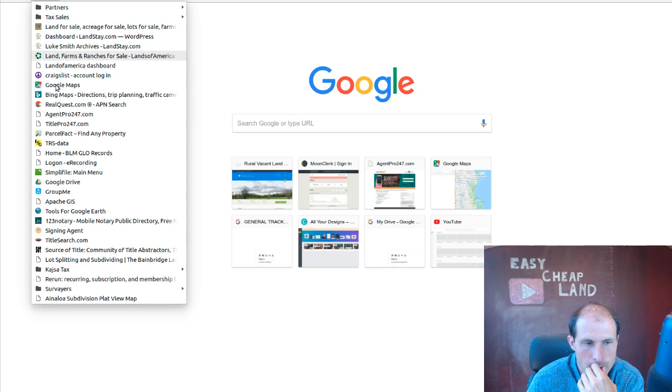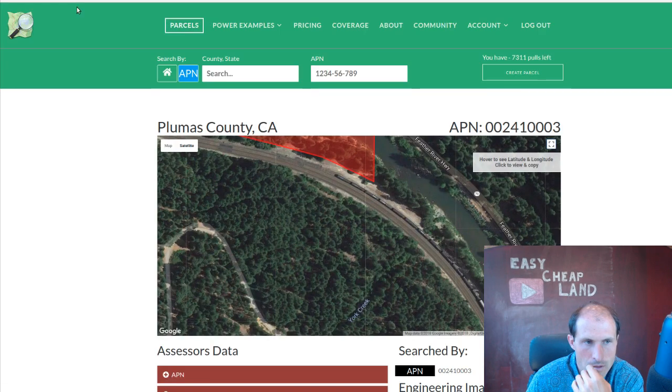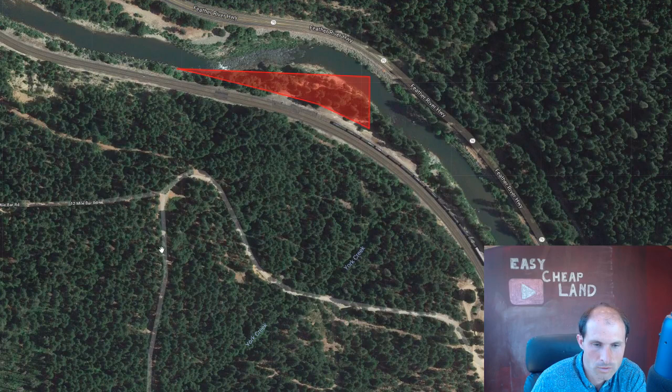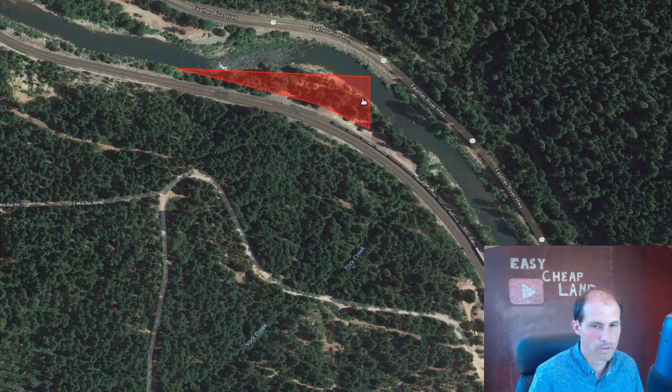Let me pull up this. I want to see, because what I'm thinking, oftentimes in these databases, you get a shape like this. This looks like it used to be a square, right? And the other side of the square is missing because it's doing the legal description of one side of the street and the other side of the street, but the other side of the street might have been sold off. It might have never been involved, but it might be part of the deal, and this is just bad data. And maybe other people looked at this deal in the past and they're like, oh, forget it.